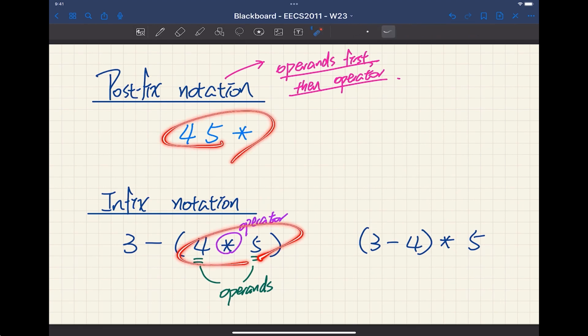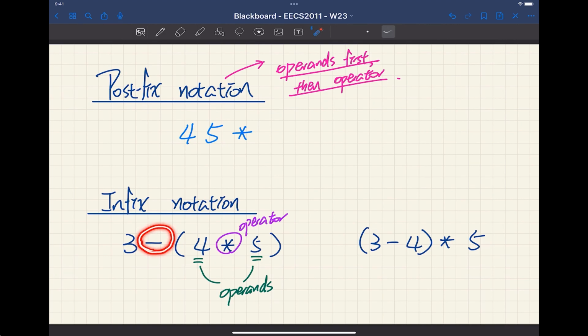Okay? And now we are saying that for this minus operator here, we want to actually calculate these two operands. So these two operands must go first before the minus, right? According to the principle. We already got this operand over here, the right operand, which is already here. I just need another operand to go before that.